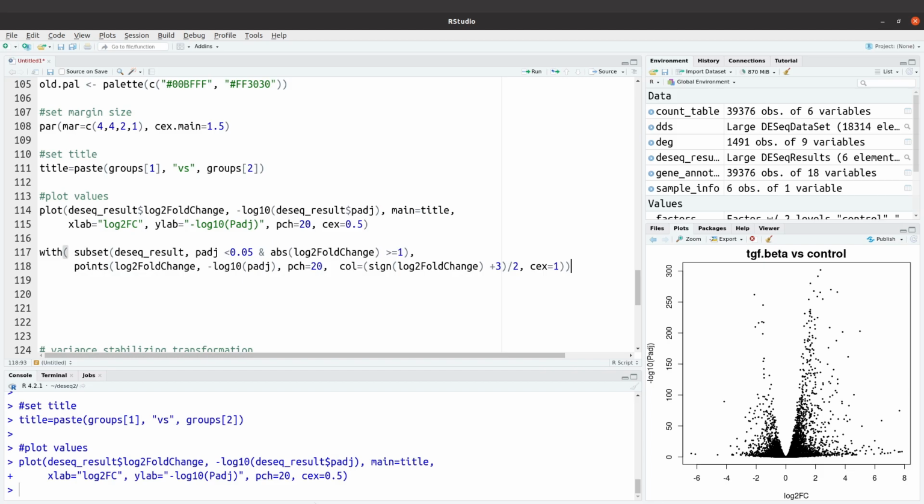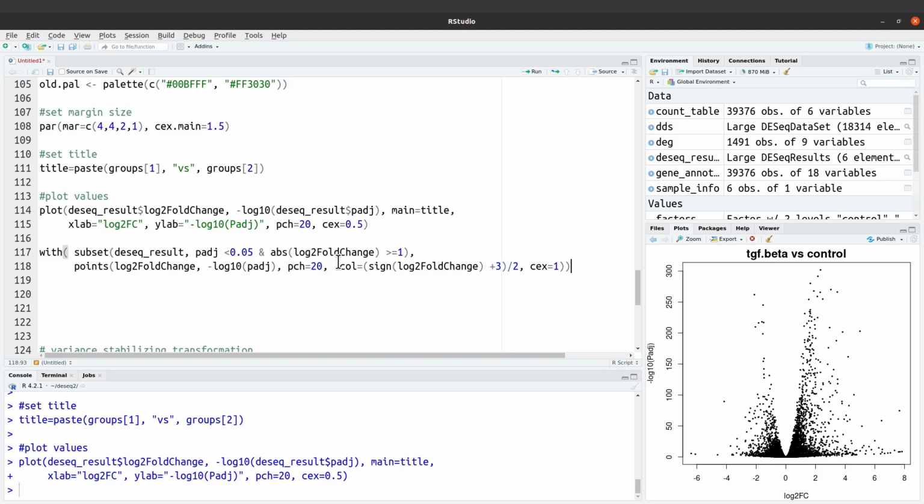So here the points function will be used to highlight those values that you want to highlight, that is the log 2 fold change and negative log 10. All right, so now we are highlighting them, but we are highlighting those that are differentially expressed. Okay, that is where the subset comes in. So we've done the general plots, but then we want to color those that are differentially expressed.